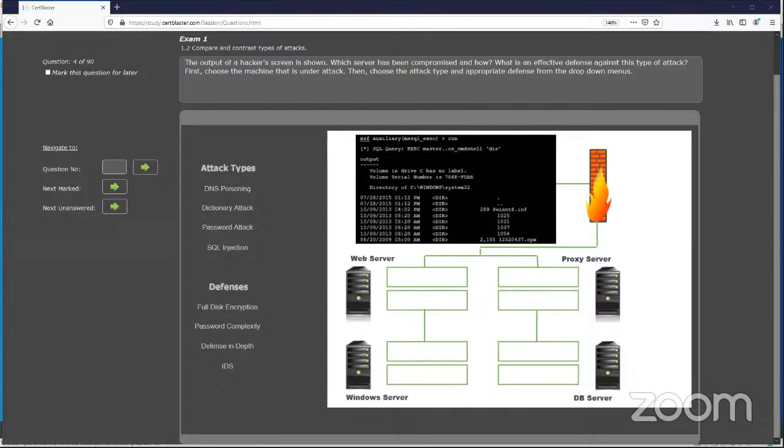Just explain why you picked that. I just saw SQL query and immediately I thought SQL injection. Okay. Cool.